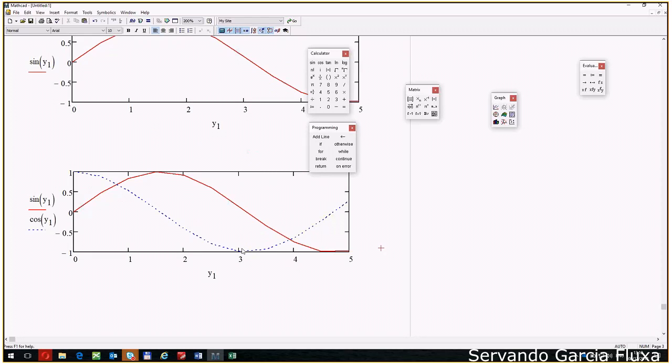It's not like in MATLAB, where you define something, run your code, and then it does the calculations a lot quicker because you run it one time and that's it. With Mathcad, as it's doing everything continuously, checking, if you add lots of things, it might start working more slowly.